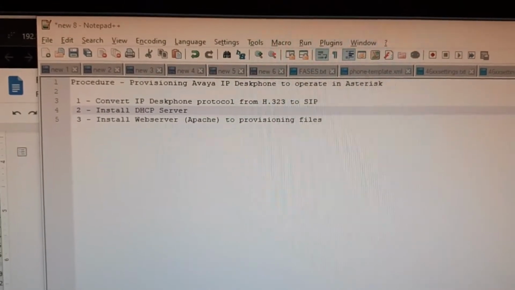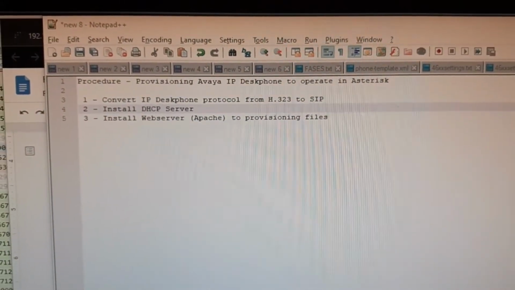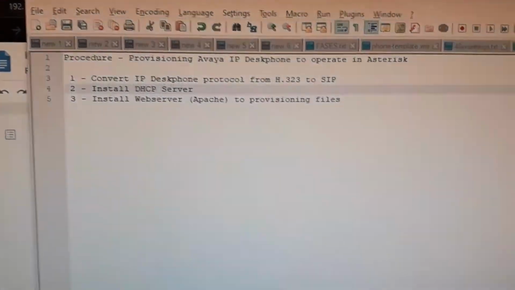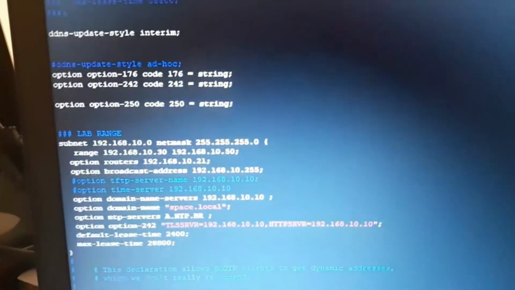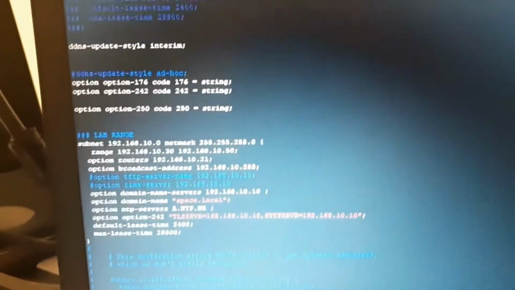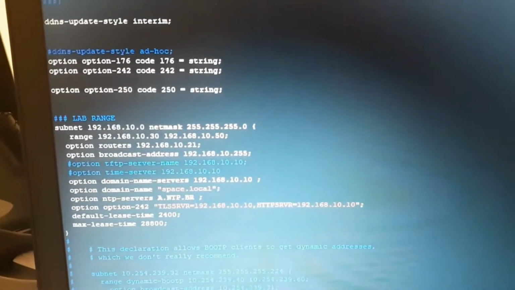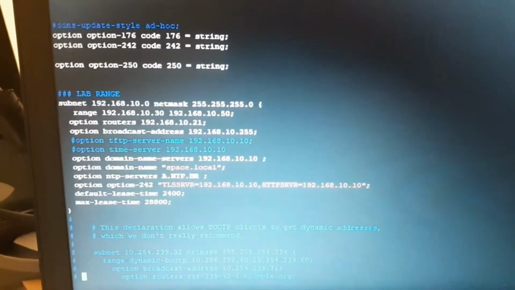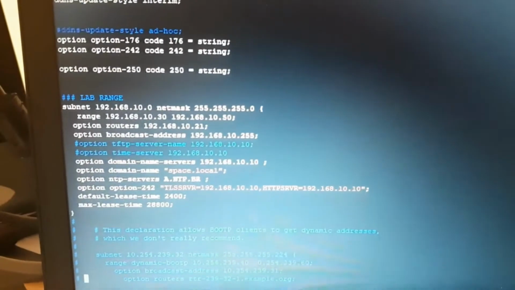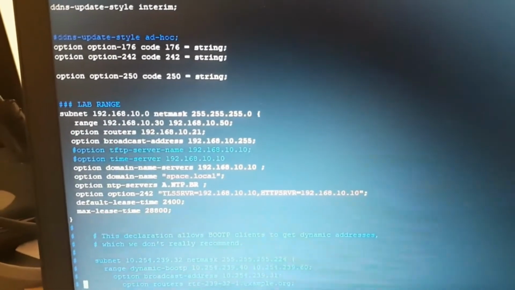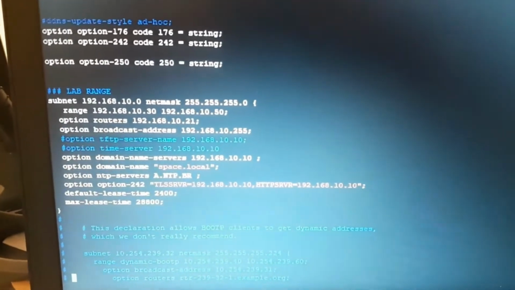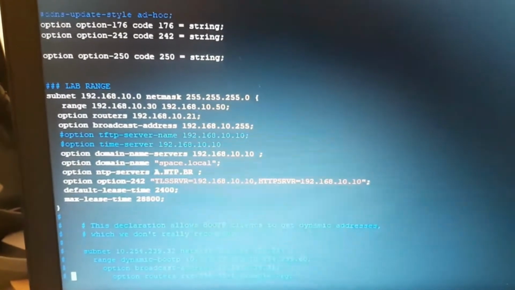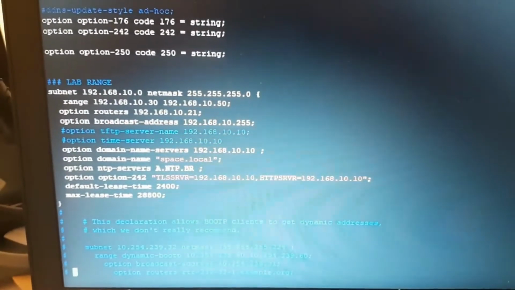After converting the protocol from H323 to SIP, the next step is to install the DHCP server. In my lab environment, I set up a range to work on, 192.168.10.30 to 50. This range has 20 IP addresses that can be distributed to IP Deskphones, and we have to pay attention to option 242.